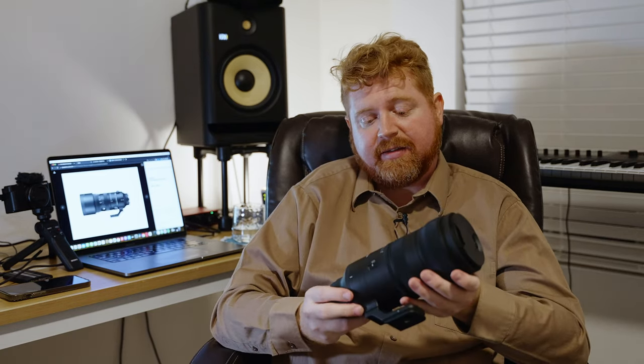Looking at the mount, it's the Sony E-mount. I know on my 60-600 there's a little rubber flange that comes around for weather sealing and adds a little more protection — maybe just because it's a bigger lens — but this one doesn't have it. My 24-70 doesn't have it either. Some of the smaller lenses just don't have that little rubber flange, but that's being a bit nitpicky. There are a couple more programmable custom buttons around the lens, and overall this is a very sturdy lens and I had a lot of fun working with it.